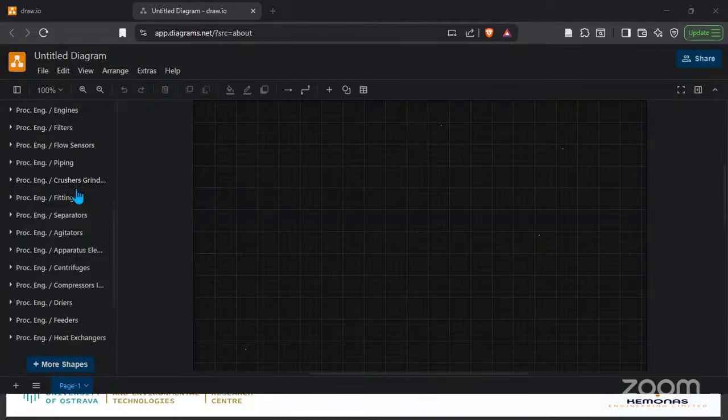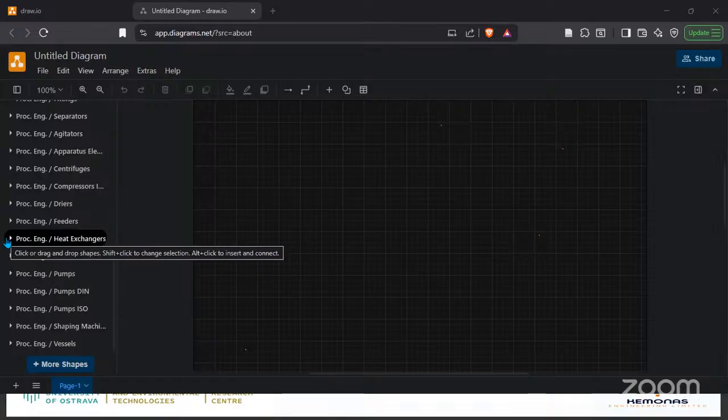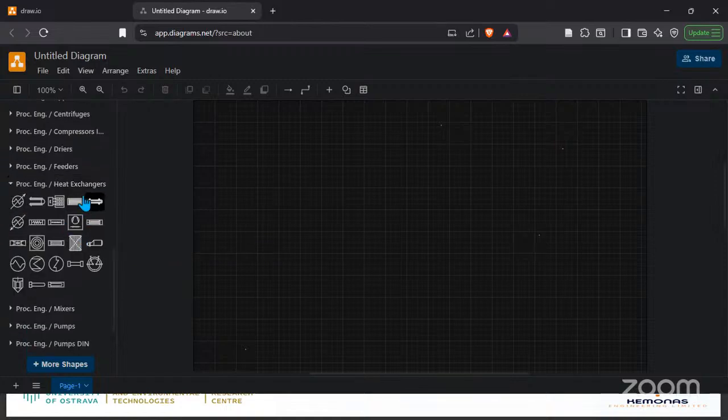Boiler should be classified under heat exchangers because you're heating water and water is being converted to steam. So boiler will be under heat exchanger. Okay, so let's look for boiler here. We should find boiler.